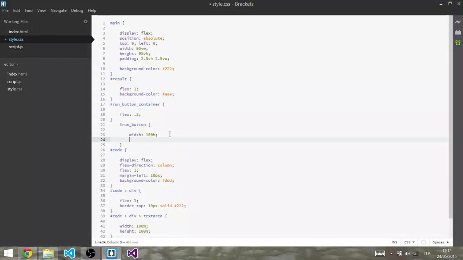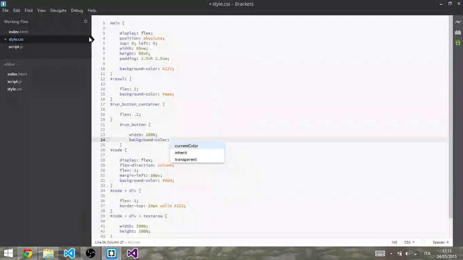We want to give it a background color, so if we want to keep the theme of this, I don't know, we might go for those colors maybe. Oh, I have an idea. So background color is like that.